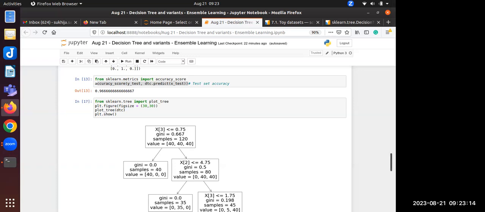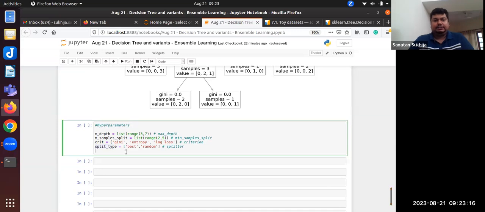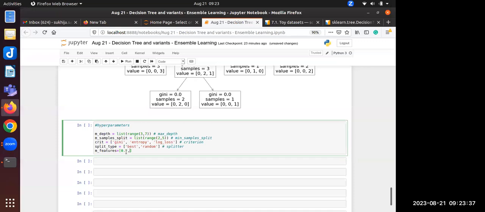Now you can have this value called max features. Let me call this M features right now. Instead of looking at all the features, I will look at maybe 70% of the features. So 70% of 4 features would be how much? This would be around 2.8, right? So 0.7 of 4, 2.8, and if you take the ceiling of it, that will be 3.